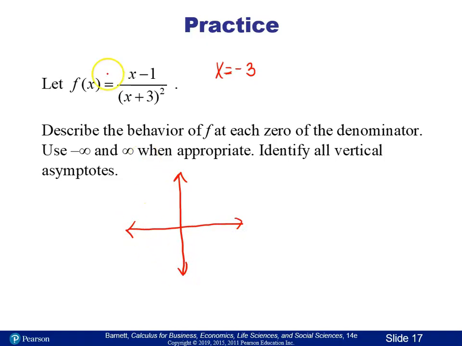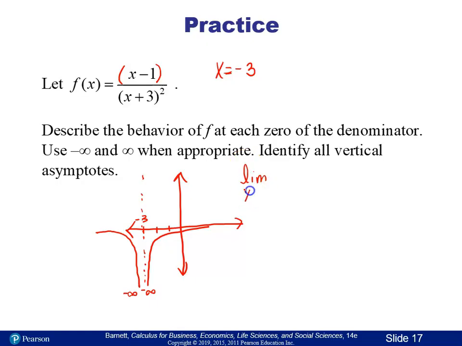Okay, and so you can put that in your calculator. Again, make sure you group that with parentheses. So we'll go over here to -3, and we should see a vertical asymptote there. So you should see a graph that looks something like this, and then also like this, okay? Because this is a squared term, it behaves a little bit differently. As we're approaching -3 from the left, it goes to negative infinity. And as it approaches -3 from the right, it goes to negative infinity.